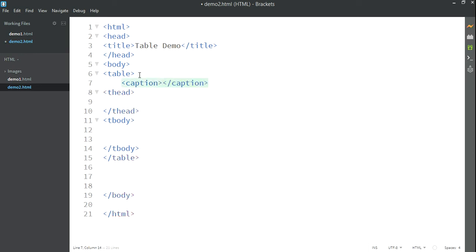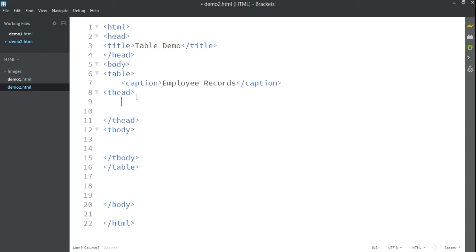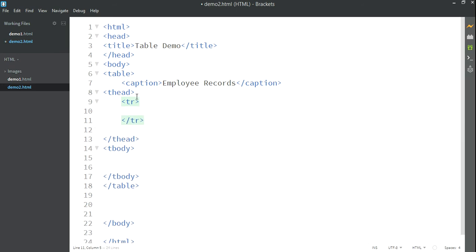Suppose I want to add an employee record. Now thead is for heading. If I want to create a heading as the first row, we require the tr tag. Tr indicates table row. Inside the table row we'll create th. Th stands for table heading.